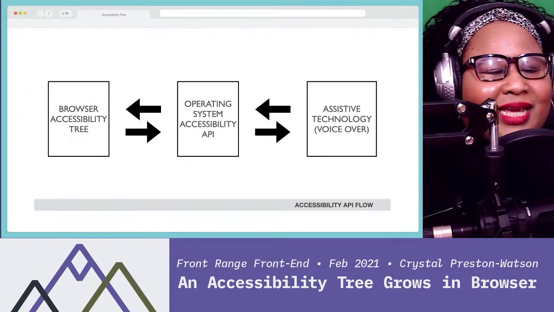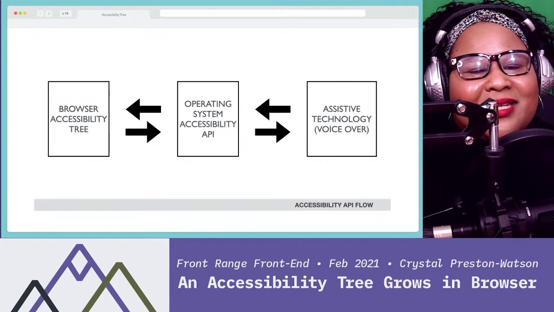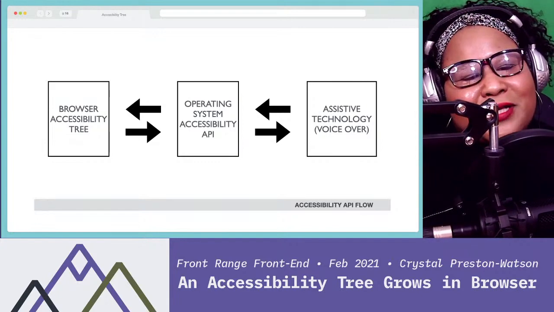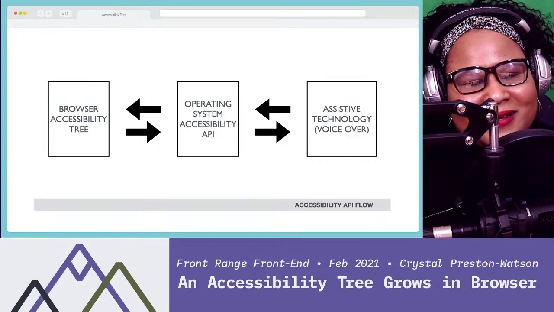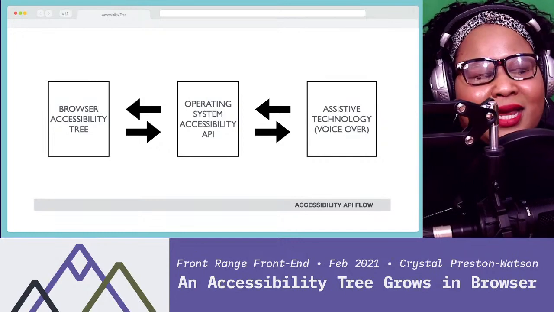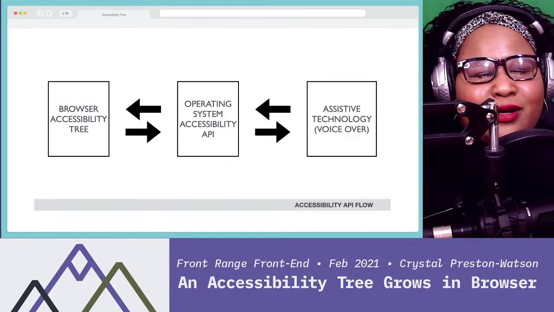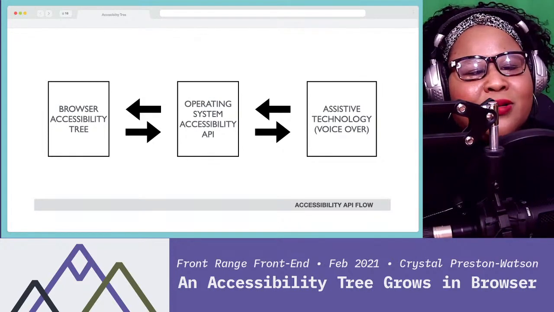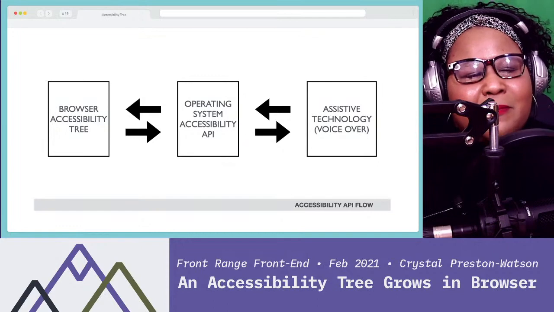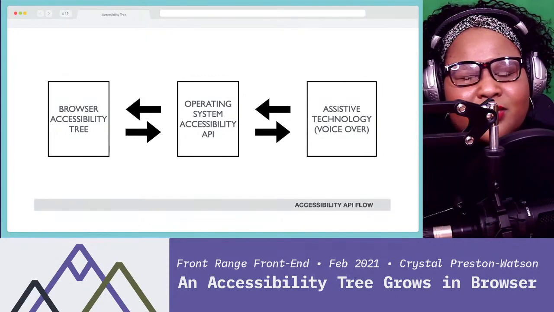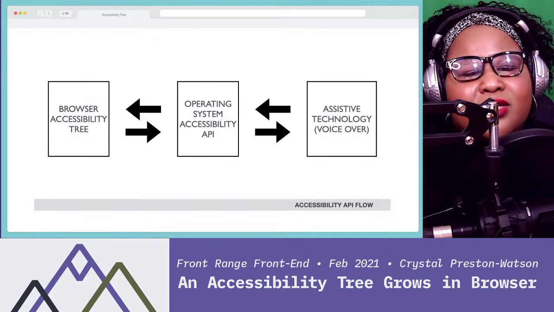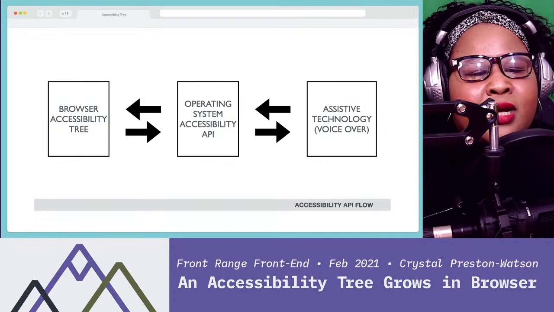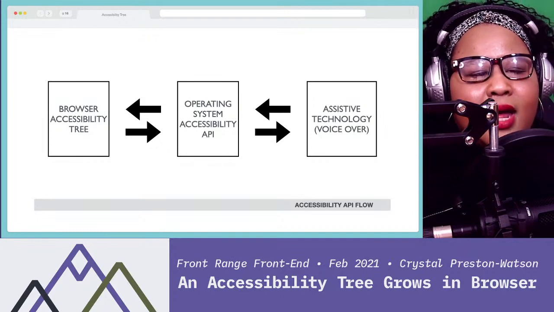So this is a very simple flow that took me hours to build. It gives you a rough understanding of how the information flows from the browser to assistive technology and back. Let me just go through it really quickly. First, the accessibility tree is created in the browser.